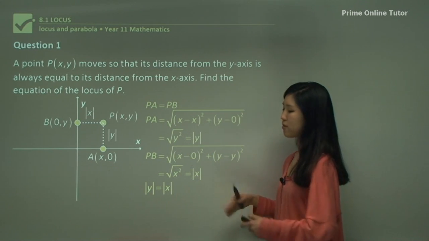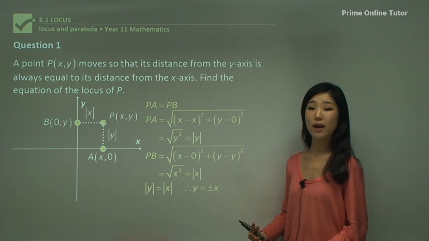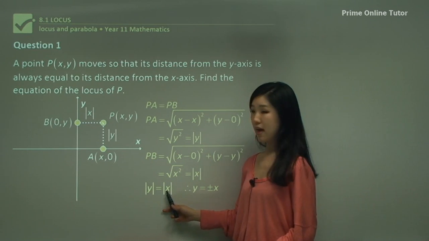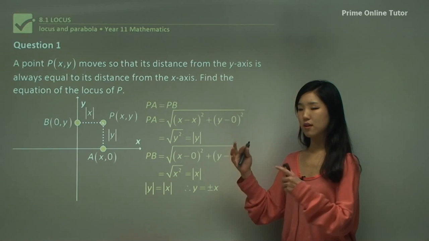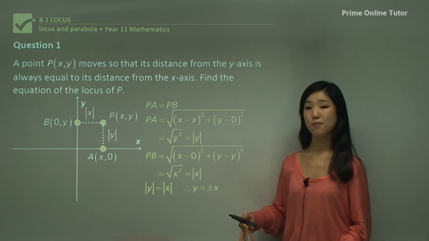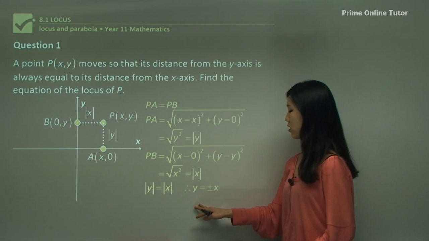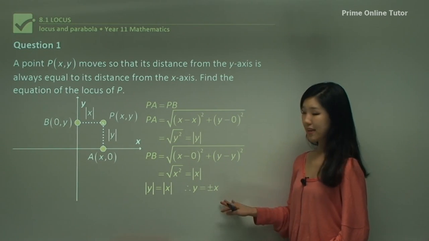If we have absolute bars around both, we can say that y equals plus or minus x. If we put a positive x in there, it's going to be positive, and even if we put a negative in there, it's still going to be positive. Everything will be positive, so it doesn't matter if we put plus or minus. Okay, so in this case, y is going to be plus or minus x. All right, that's the answer, guys.